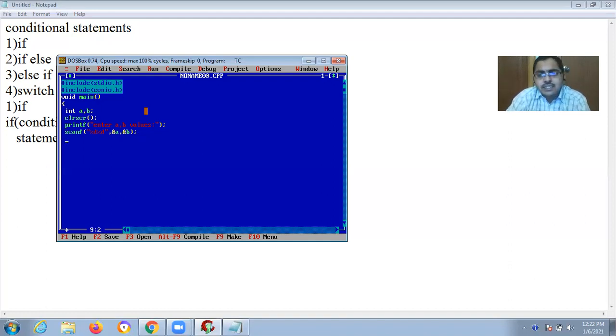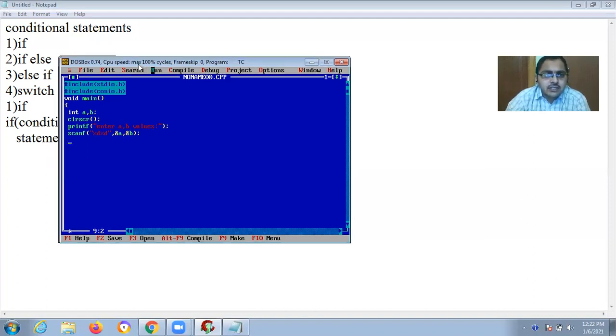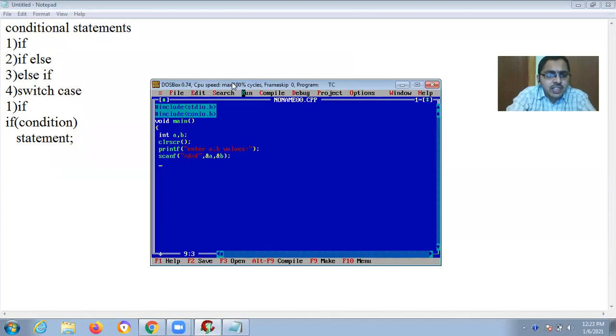What is your main task? You need to print the greater number. What I told now theoretically is the if condition. For the if condition, what is the syntax I wrote? I'm dragging it here, observe carefully. If, open parenthesis, what do you have to construct as the condition? You want to print the greater number, then what you need to do is a greater than b. Close the parenthesis.